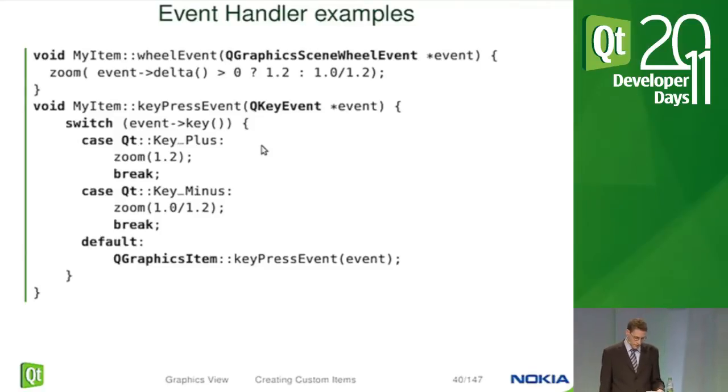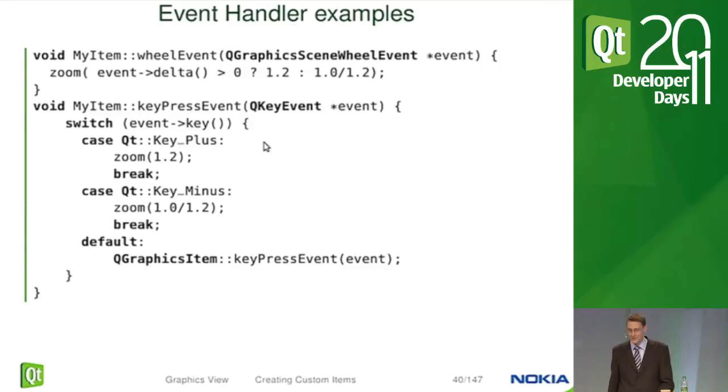Here's a simple example of that. We have a key press event on a QGraphicsItem. That looks broken. It's taking a QKeyEvent, and it should take a QGraphics key event. I guess this example is broken. Anyway, no, this example was supposed to be about zooming. QKeyEvent is perfectly fine there because QKeyEvent has no coordinates attached to it. So we only need to do the translation for mouse events, which have screen coordinates attached. All the other events are exactly the same as we know them from widgets. Just checking if you're awake.